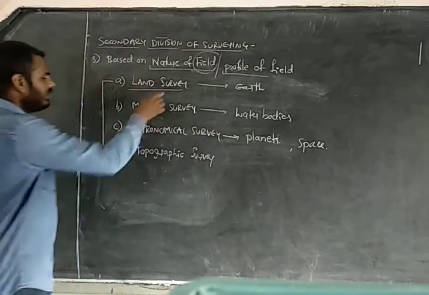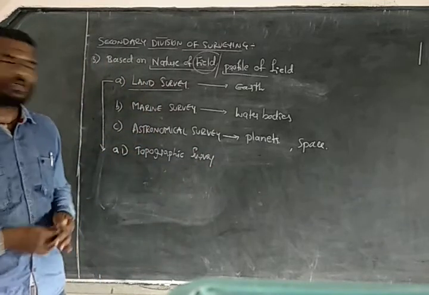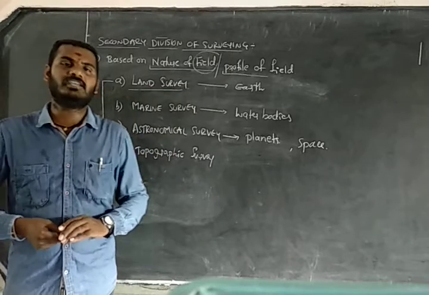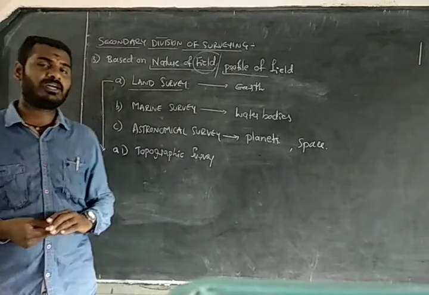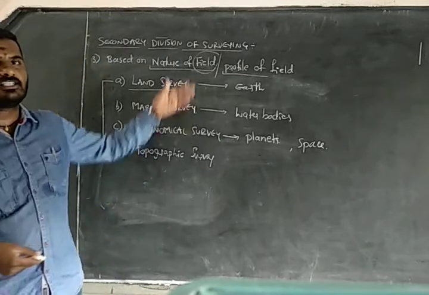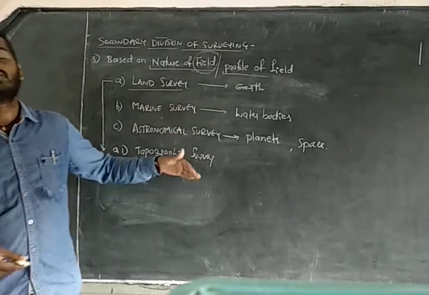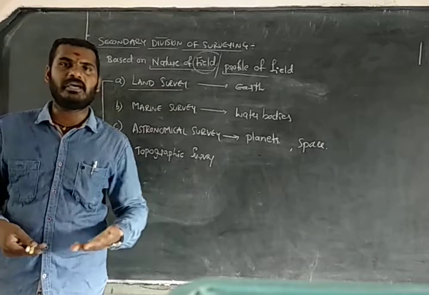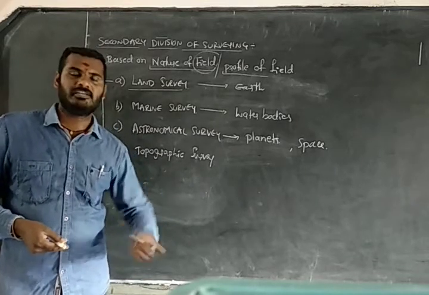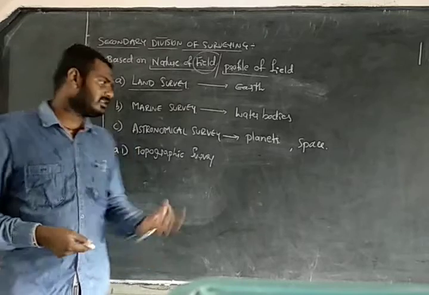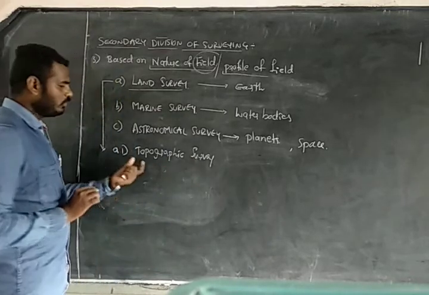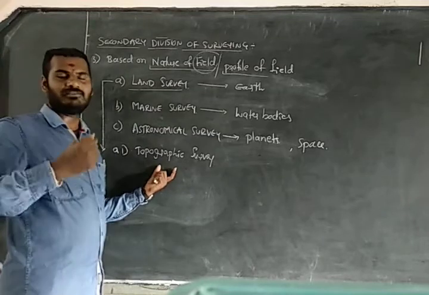Land contains topography. Topography, in the sense, now you are seeing the world map, you are seeing some Indian maps. In that we have so many different types of maps. In the previous case we discussed military survey and so on. So we will have many different types of maps, especially geological maps, military maps, marine maps, meaning water bodies, hydrographic maps and so on. So first, the topographic survey represents the topography of the land.